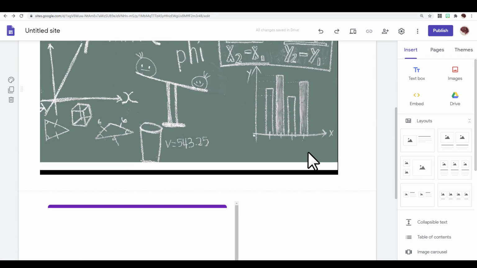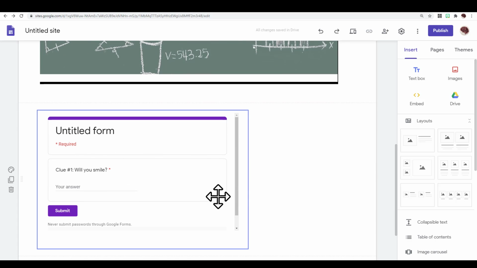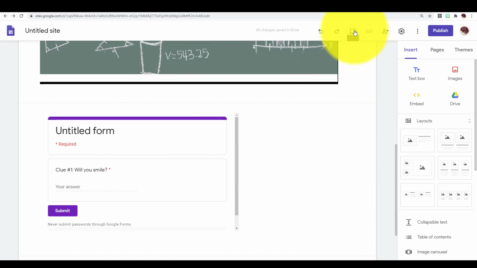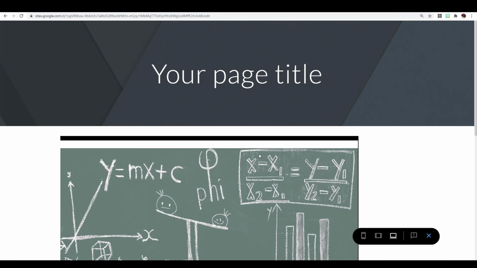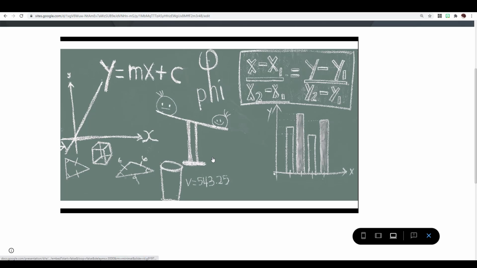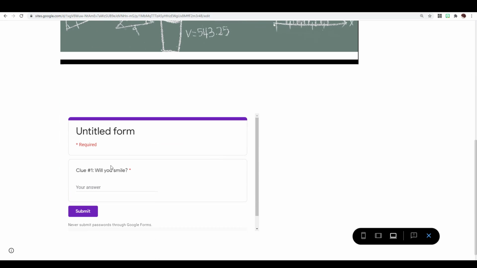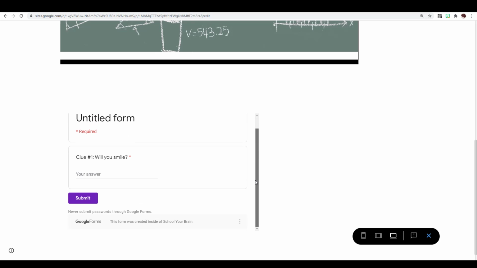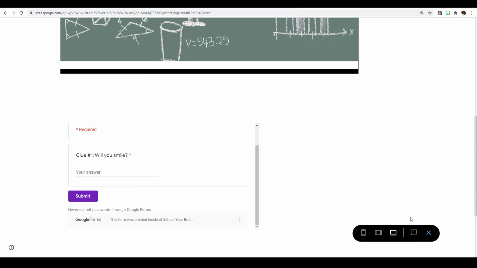So if I scroll down, you can see, look at now it pops up. So let's preview this Google site. So I'm gonna click on preview, and now this is their escape room. I am going to go to the Google form down here. So you see that scroll bar I was telling you about? See how it popped up? If I want to fix that, I'm gonna have to do this.